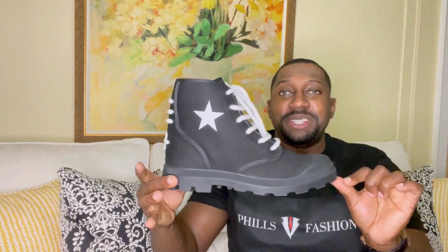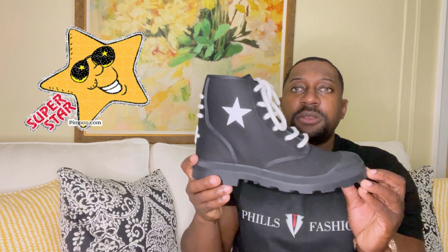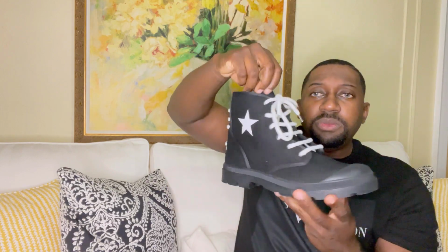The last one is from Givenchy, or some people pronounce it Givenchy, but check it out. Love the attention to detail. White shoelaces, and they actually continue the pattern through the back, which it is actually separate, so definitely a unique touch. Traditional Givenchy star. And this is considered a combat boot. The only issue I have with this boot, I wish they would have threw a little bit of leather or suede. The entire boot is canvas, but overall, very comfortable boot.